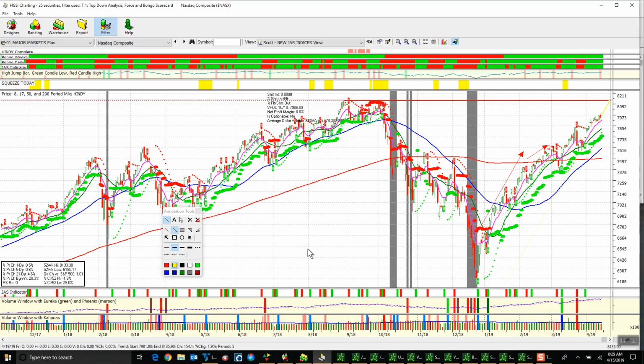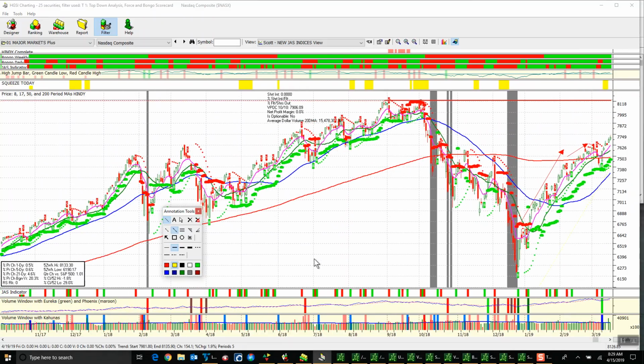So do I think the market can go higher? Sure, it can go higher. Is it definitely going to fall after it hits this area? I don't know that. Neither do you. But is it an area that I have to at least be aware of and be concerned of? Absolutely. So I'll leave it at that and say markets are going to move to new highs, and then we're going to see what happens.